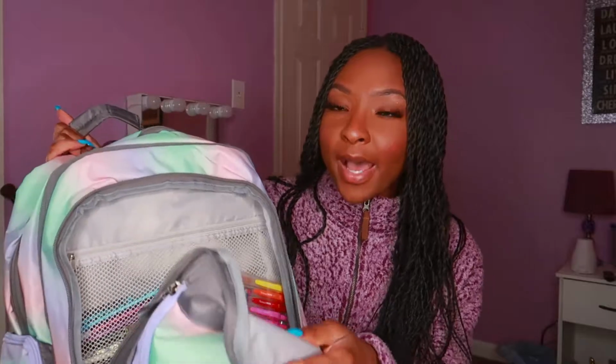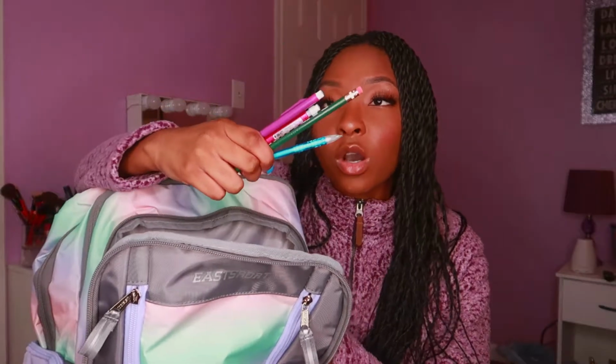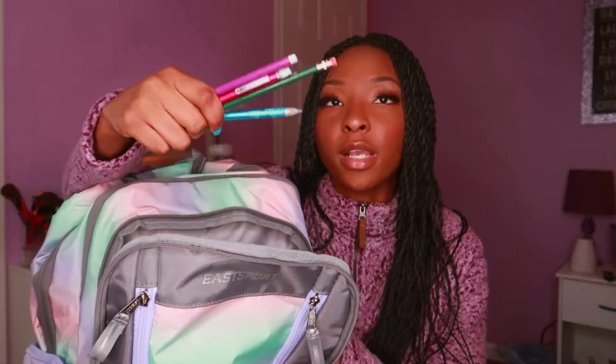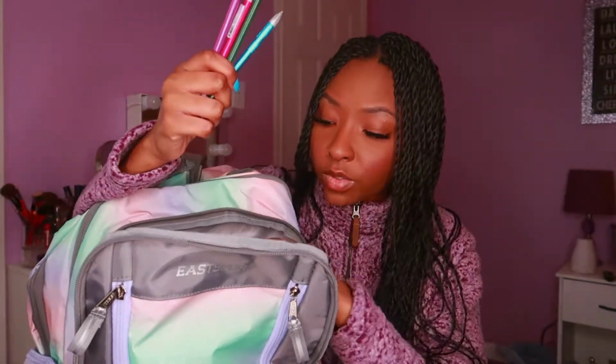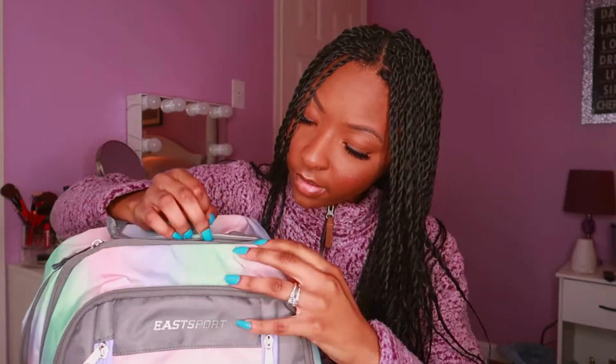So next thing I have in this bag is this zipper up here, and this is where all my extra pencils are, the mechanical ones and the regular number 2 pencils, as well as my pencil lead and my extra mechanical pencil erasers. Oh shit, yo, I didn't even notice this. What the heck? What's in here? Oh, it's just for extra space. No, nothing interesting. Moving on to these side pouches.